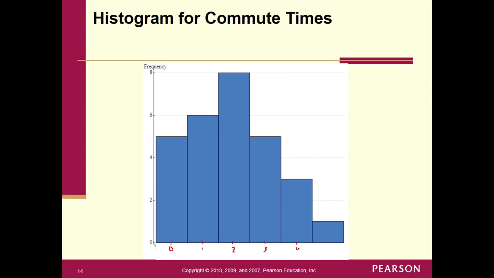All this is saying is that if you saw a histogram like this, you should know your data pretty well. If you know that you just have a bunch of zeros, ones, twos, threes, fours, and fives in your data set, and you make a histogram for it and you see something like this, basically what this is saying is that there's 5 zeros, there's 6 ones, there's 8 twos, there's 5 threes, there's 3 fours, and there's 1 five. So if you see something like that, don't freak out. That could happen too.